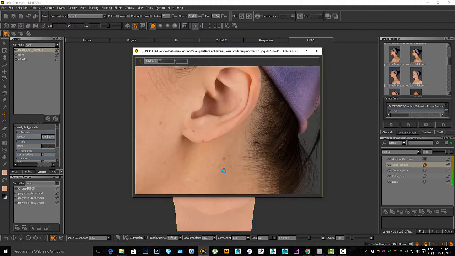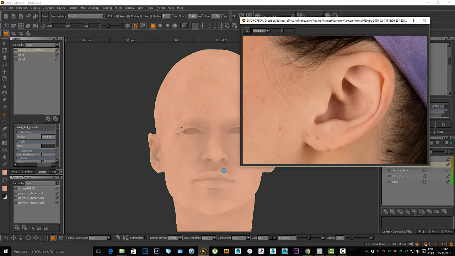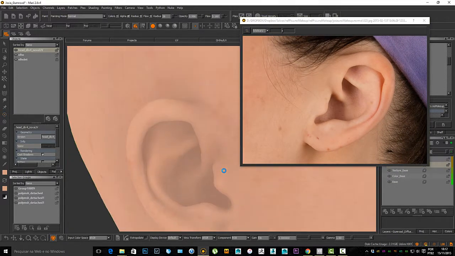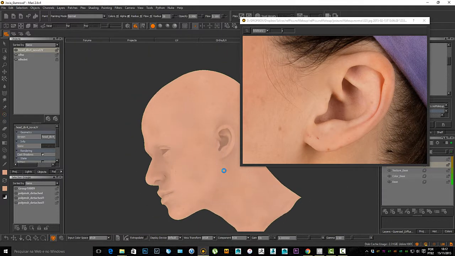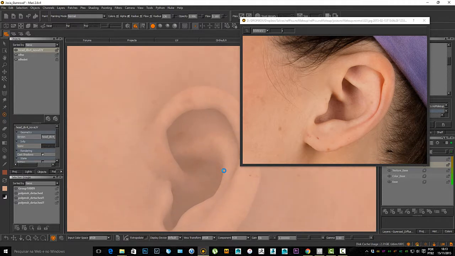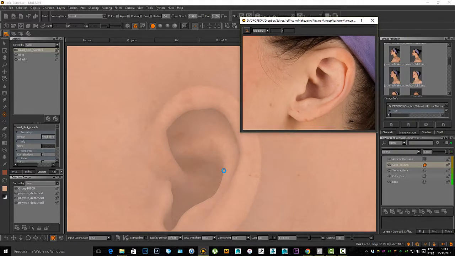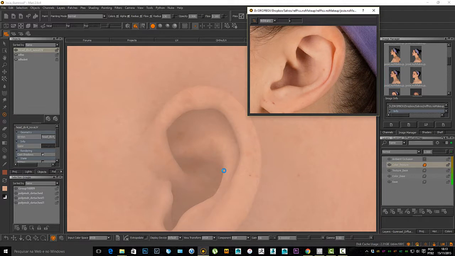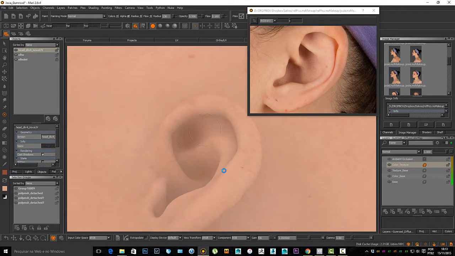What I like to do here is to put a little bit of maybe the lighting information from the ears, and it's something you should have in your shaders later on, but I like to strengthen the effect a bit by putting it onto my diffuse texture as well. So you can see me giving some red tones that should be from the subsurface scattering effect, and making some shadows.